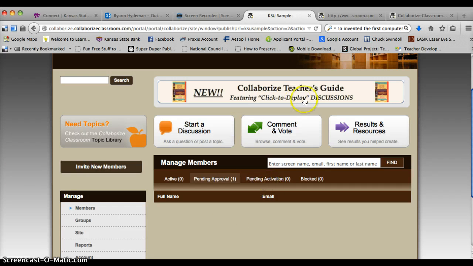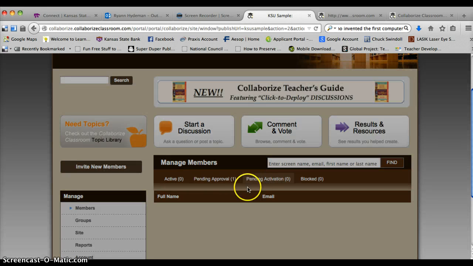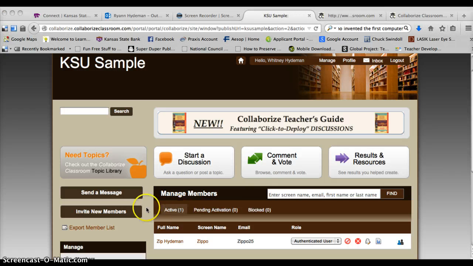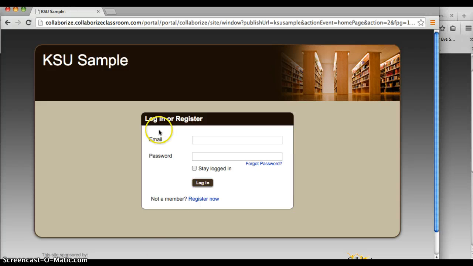So let's see here. Okay, so now it shows that that student is approved. So I'm going to go back over to the login page that your students will get when they put your URL in to the screen. So if you remember my username that I created, Zippo25, I'm going to put my password in and then log in.